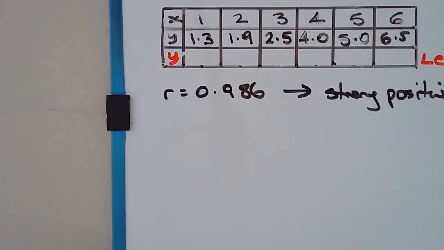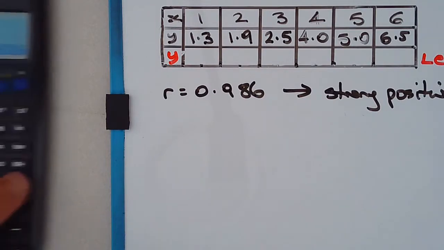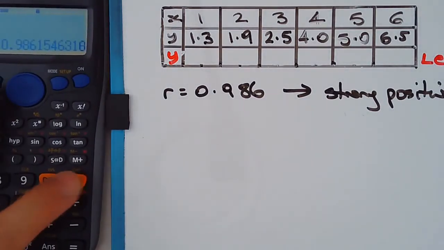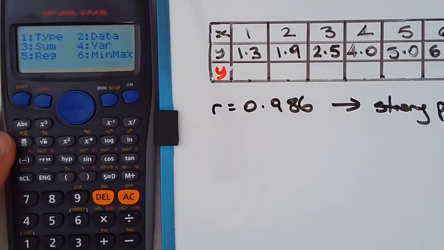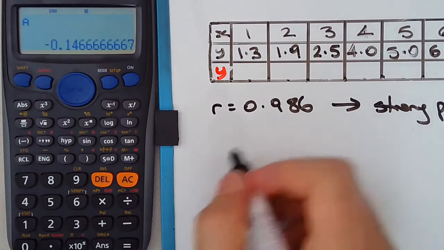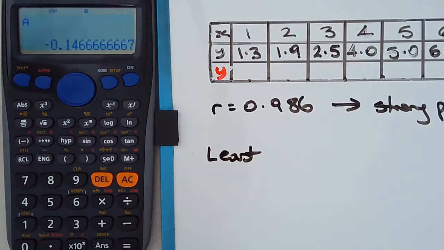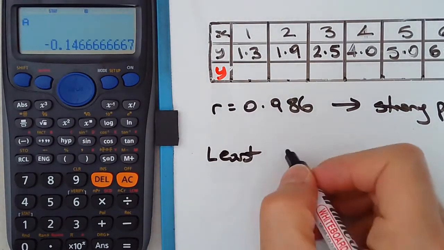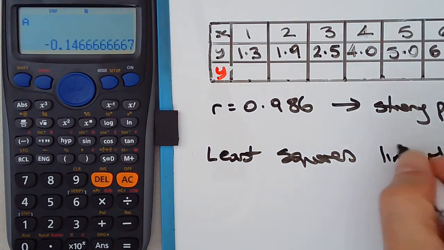Right, now let's find the line of best fit, or the least squares line of best fit. Okay, so the data's still in there. Shift 1. Okay, Reg. Now remember, A is the y-intercept. Okay, so the least squares, I'll zoom out shortly. I'm just going to write this. So the least squares line of best fit. So I'm just writing this down on the board.